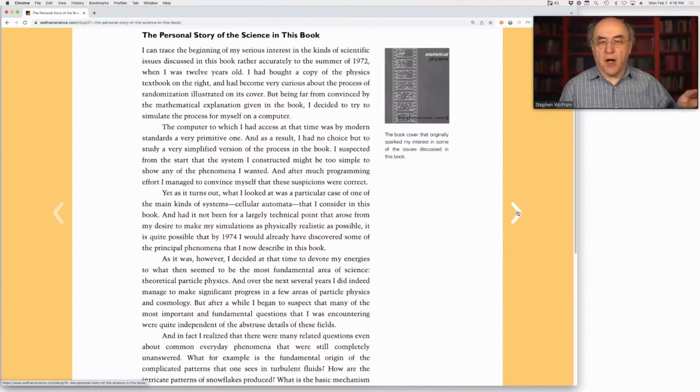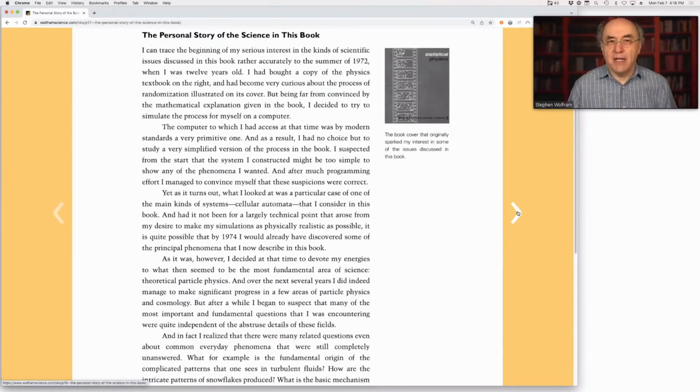This fundamental phenomenon is the second law of thermodynamics, the law of entropy increase, the tendency of systems to go from more ordered states to less ordered states. I found that phenomenon really interesting when I was 12. I still find it really interesting today, although I think I very deeply understand why it happens now, and it's all to do with computational irreducibility. But that phenomenon is, in a sense, a place where raw computational sophistication is visible to all of us, and where computational irreducibility implicitly shows up.